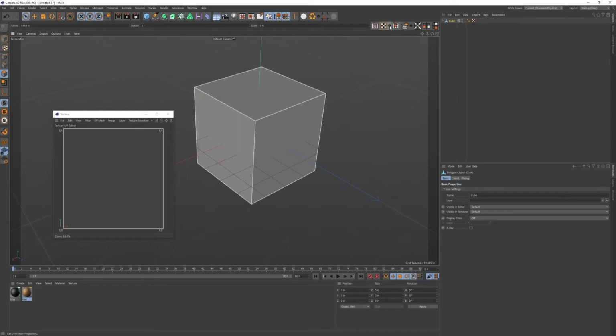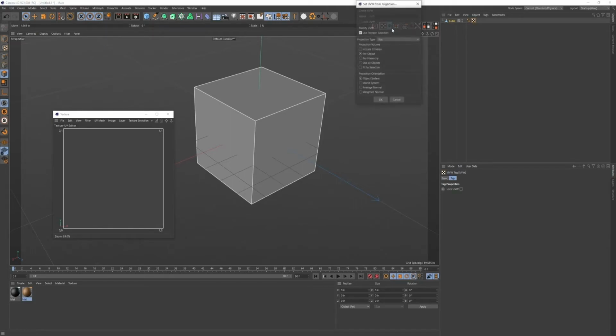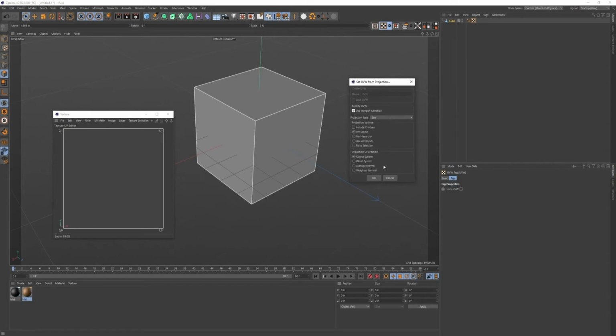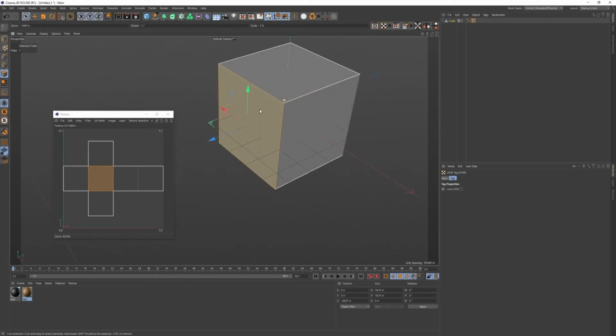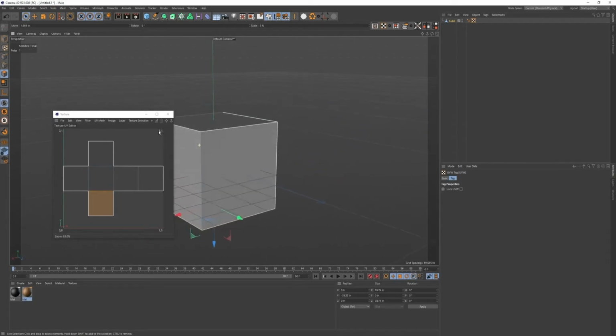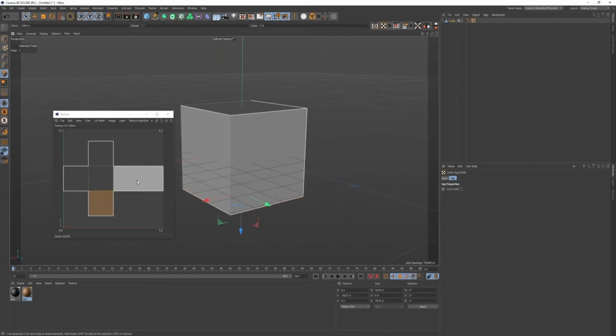If you look at some of the UV mapping modes, so I've got the object and the UV tag selected. If I use box, I get a result like this. Now we see that when I select a face, these are all individual in space. So they're all kind of moved off of each other.